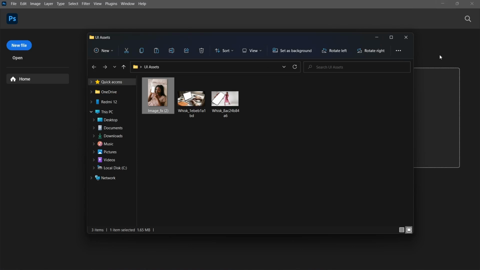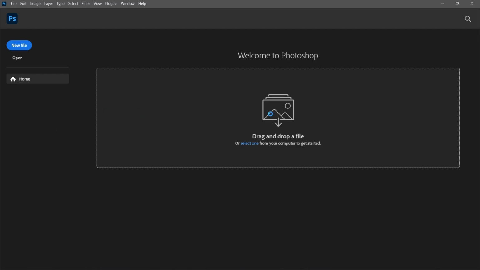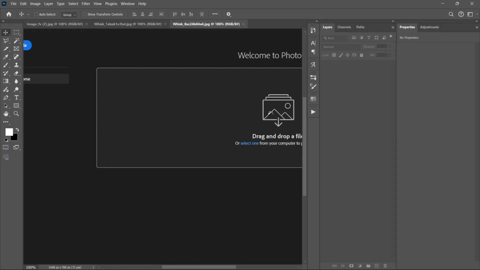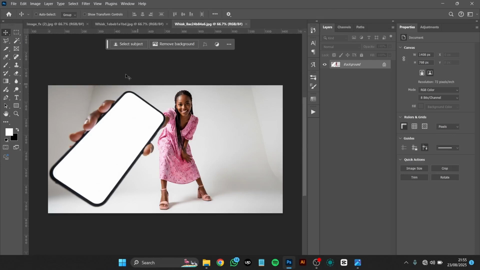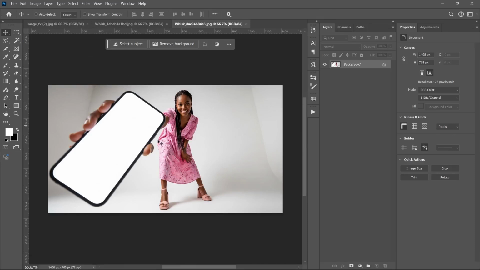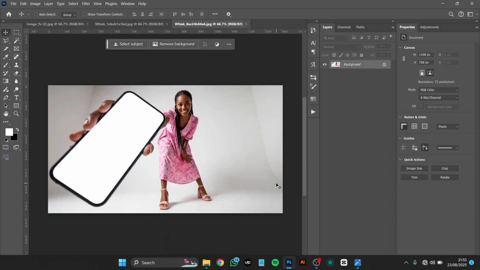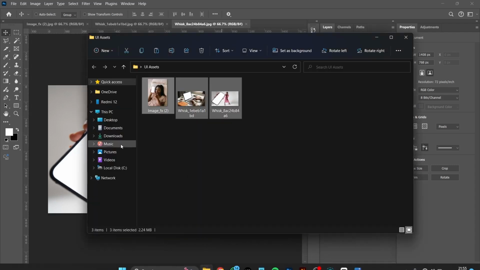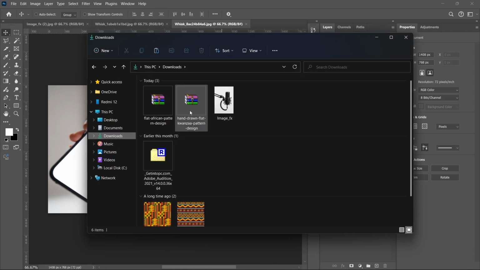Without talking too much, let me just jump right in and show you how I achieve this. I'll just paste them in. So we're going to start with this one. This one actually blew up on X. I don't know why it blew up, but we're going to start with that.